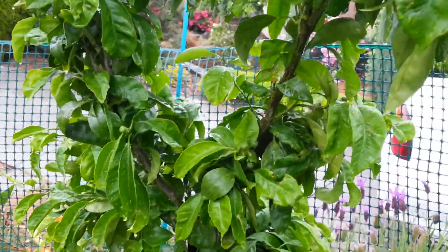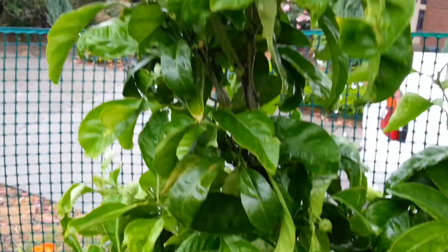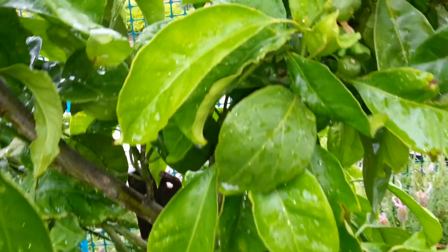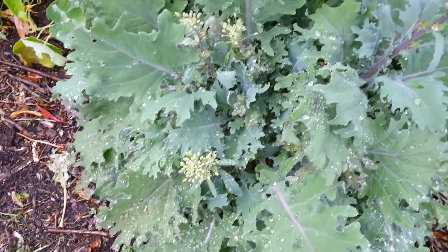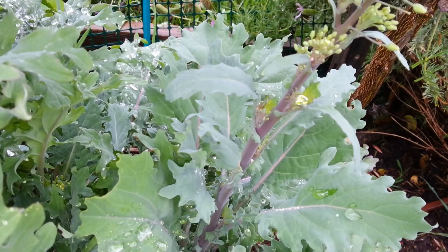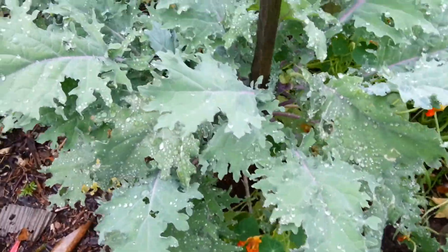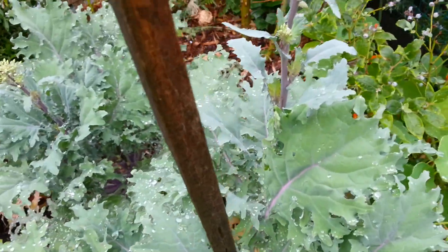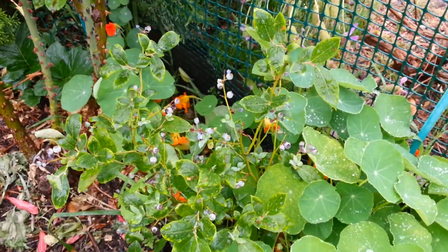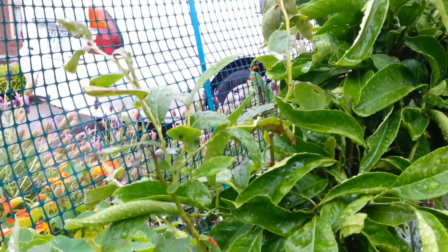Another fruit tree - I think this one's a mandarin. There's not much on it this year, seems to have dropped a lot of its fruit, there are just a few. More kale - lots of yummy yumminess. I love these thick stalks, they kind of taste like broccoli and asparagus mixed together. The leaves I'll have to harvest soon and dehydrate a few more. Blueberries aren't doing too well but I only put them in last summer - there's another one hiding under there.